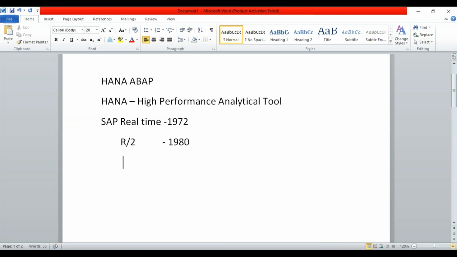Then R3 in the 1990s, and then they started ECC, which stands for ERP Central Component. This was started in 2004, so around the early 2000s.